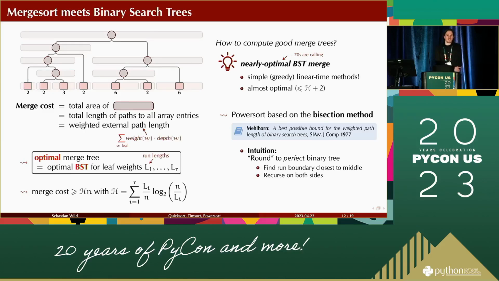I tried to find an intuition for this method, and you could say it kind of rounds the merge tree to a completely balanced tree. I'll get a bit more specific on the next slide on what I mean by that. The original description of this method is recursive, but if we want to combine this with Timsort in the way we had it before, this march through the array once and keep a stack of things still to merge, you can't really use this recursion. So my contribution was to come up with a way of implementing this method without recursion.